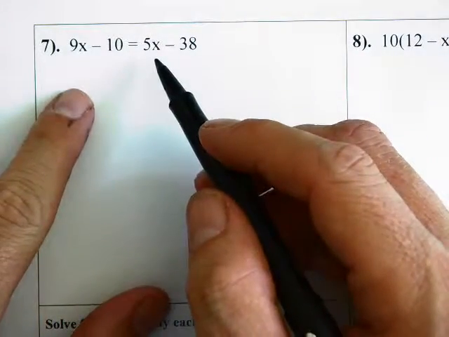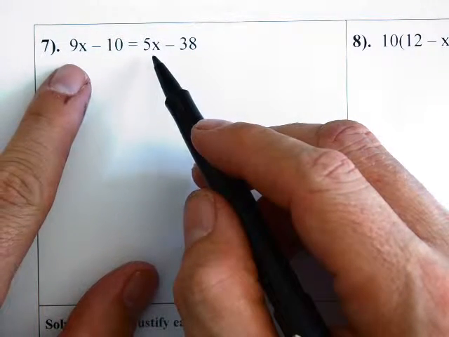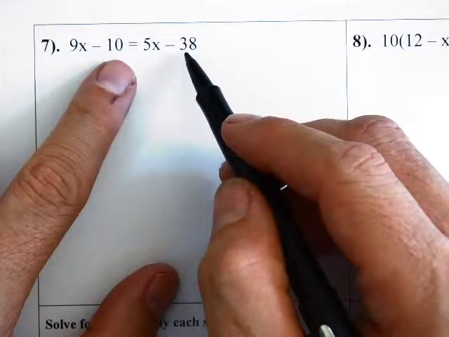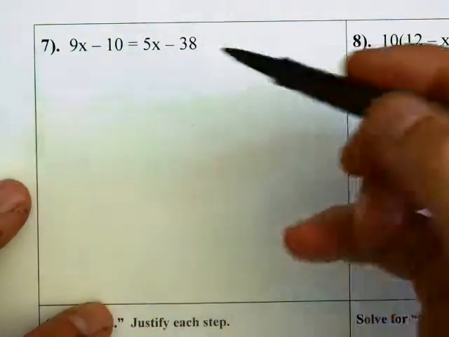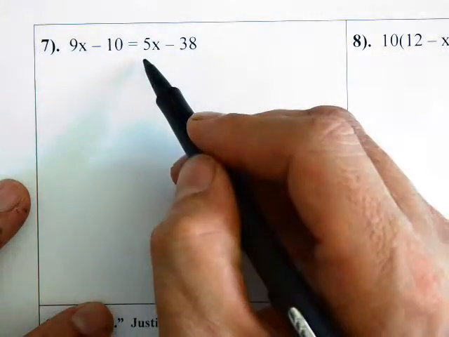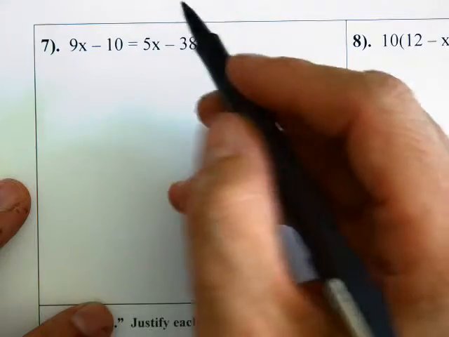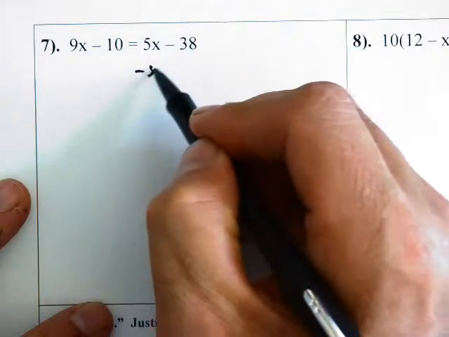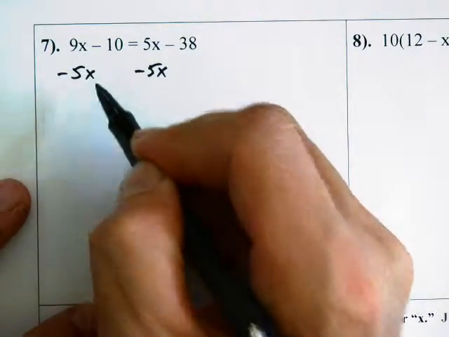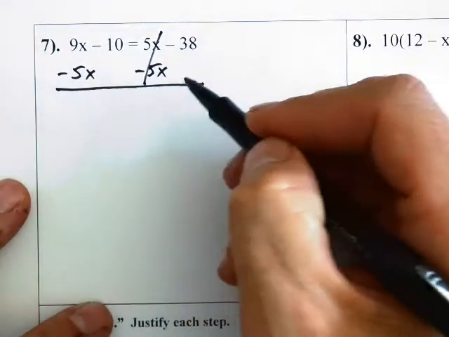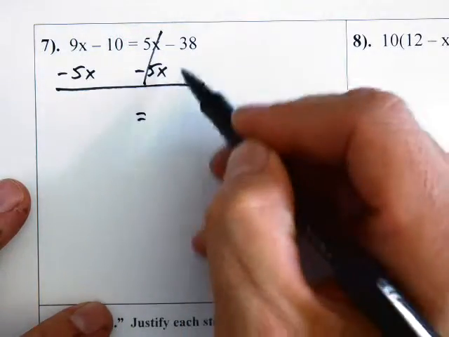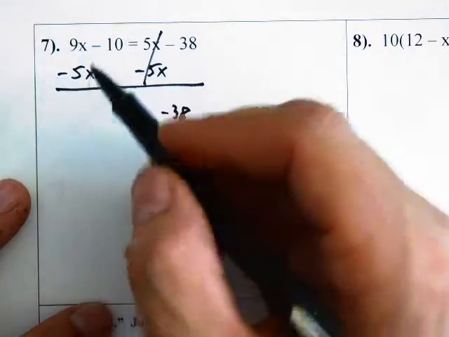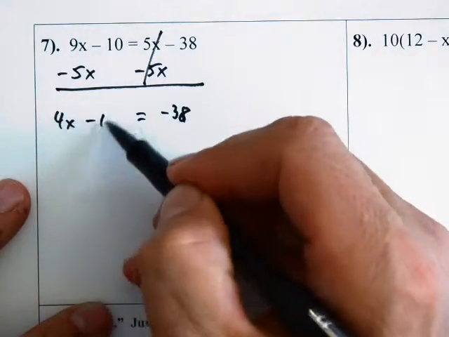Now, this is our first experience of having a variable on both sides. We have x's on both sides and constants, or just plain old numbers, on both sides. So I'm going to take my time on this one. I like to get the variables on the left. And so if 5x is unwanted on the right-hand side, how would I get rid of 5x? Well, I would just remove it, right? And the way you remove something in math is by subtracting. So that's gone. 5x minus 5x is 0, so that negative 38 is still over here. And over here now, 9x minus 5x is 4x, and then minus 10.